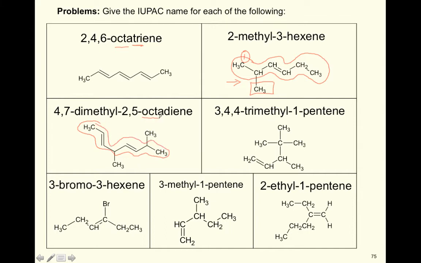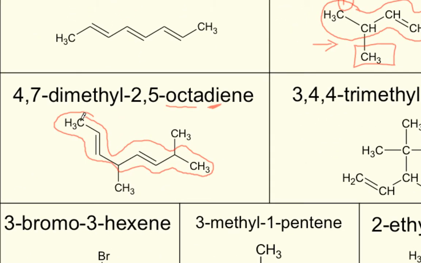On this one, here's my longest continuous chain, which contains all those multiple bonds. It's 8 carbons. I have 2 multiple bonds. That's where the di comes in, diene. Where do they live? Well, let's take a look. The multiple bonds have priority in the numbering system. So going from this top part here, from basically left to right, I have a double bond starting on 2. And on this one, the double bond doesn't start until 3. Remember, it's the double bonds that have priority. It's the last name in the compound that gives it priority. So the numbering system has to go in this direction.